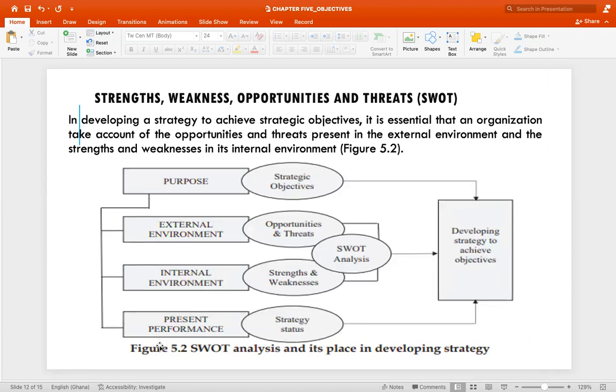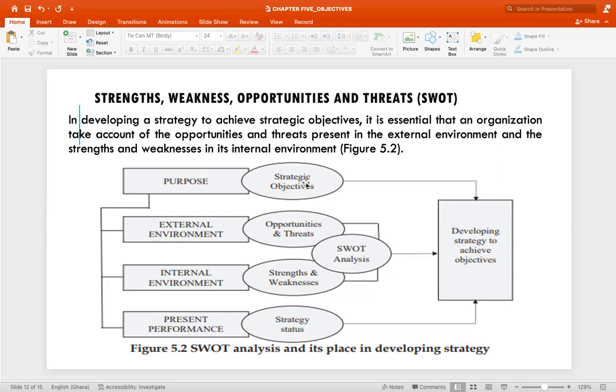Then we want to look at strengths, weaknesses, opportunities, and threats, the SWOT analysis. So there is some correlation. In fact, from the very onset, we said that you don't just set your objectives. It is very, very important for you to understand your environment. So that is where this is coming from, all right? So that you set realistic objectives. So you have to define your purpose first and foremost. And this purpose, we said, consists of your vision and mission statement. That is very, very important.